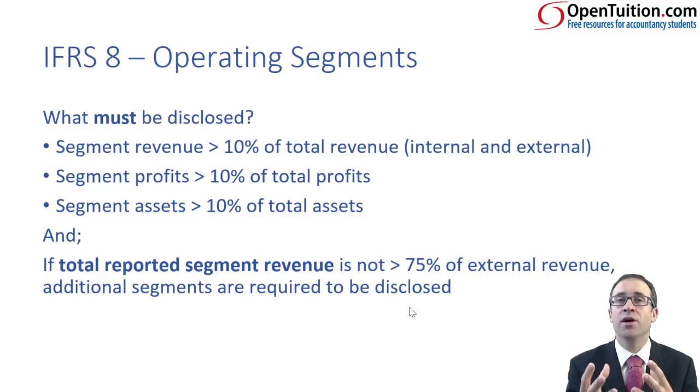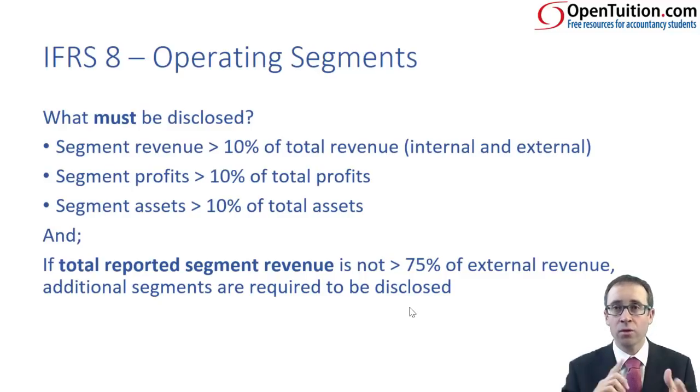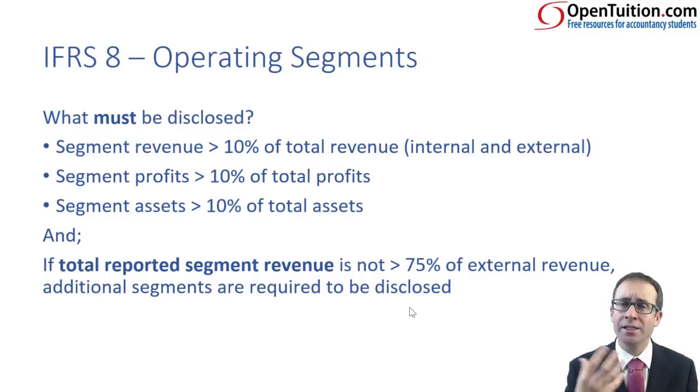Okay, because external revenue is where we don't have so much control over that revenue, do we? Internal revenue we do, because we control the subsidiary and we can therefore control the revenue and the sales that take place between them. Okay, there's just an override rule that we need to disclose 75% of our external revenues by segments. Okay.